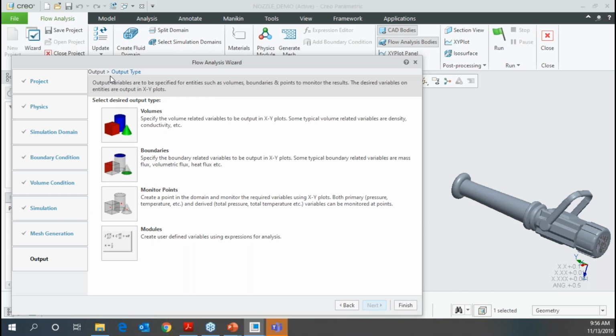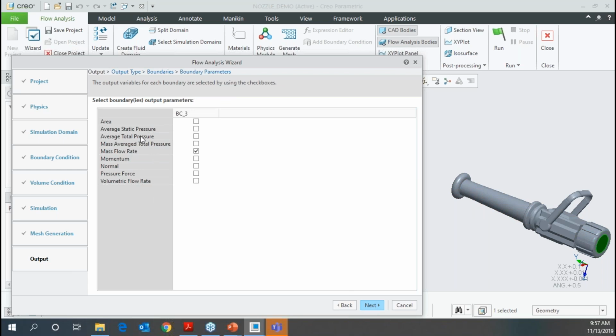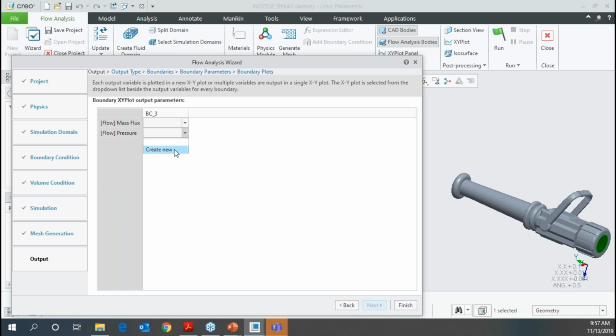Next, the wizard asks what kinds of outputs you want to see. I can do this a few different ways. I could, for example, specify outputs related to surfaces or boundaries. So we'll hit next. At the inlet, we gave it an initial fluid velocity, and now I want to know the static pressure at the inlet. The outlet is at atmospheric pressure, but I want to know the static pressure here at the inlet. So I'll hit next, and I'll create a new chart to graph the static pressure at the inlet over time as it runs.